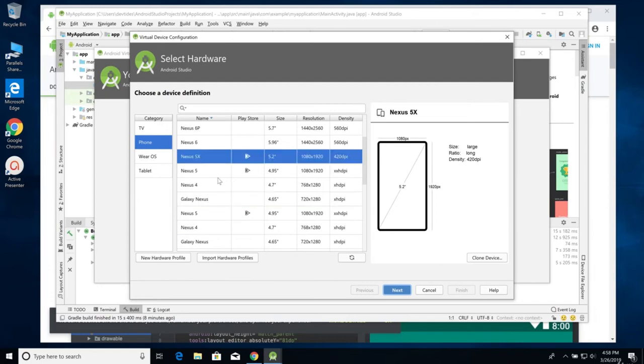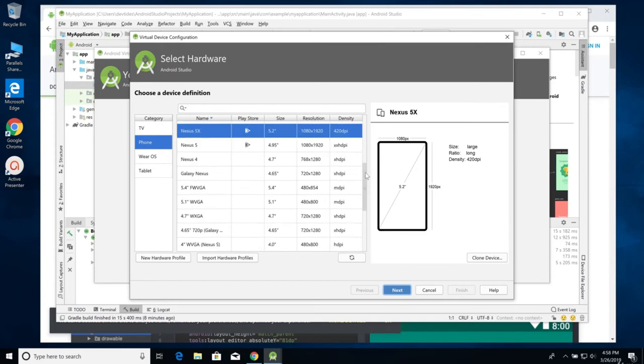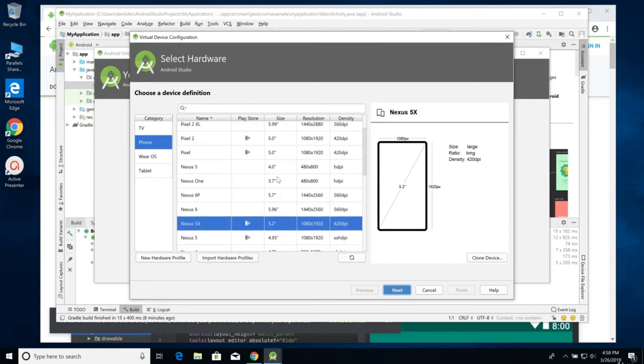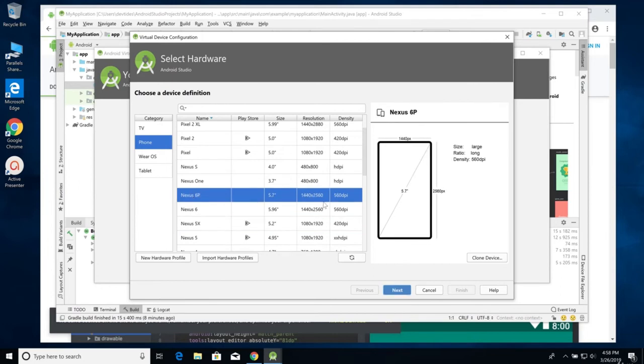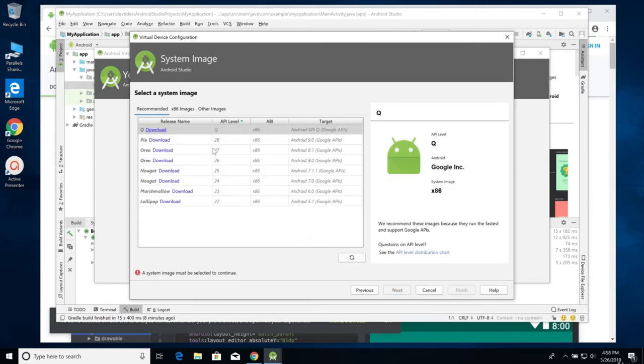And you can see here, Android Studio comes with a bunch of emulators pre-installed. You can actually choose; the one I usually use is the Nexus 6P, right? So let's go ahead and click that and click Next. And there's a bunch of Android system images available.